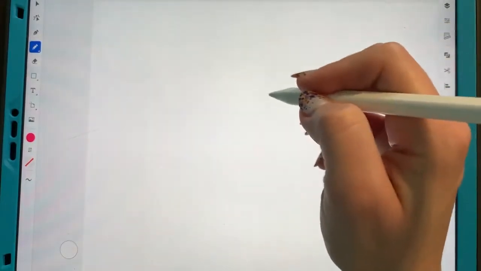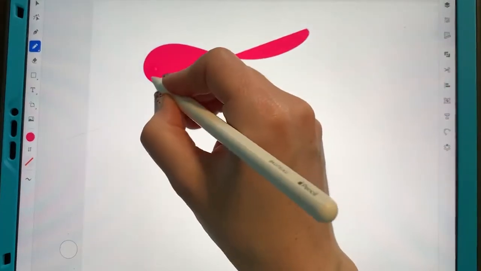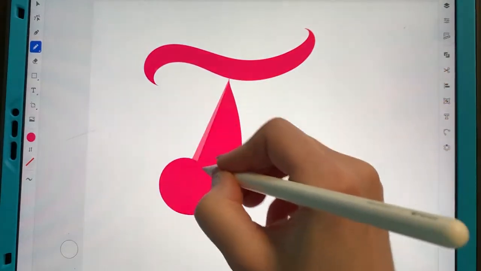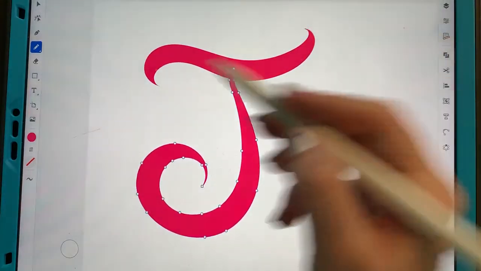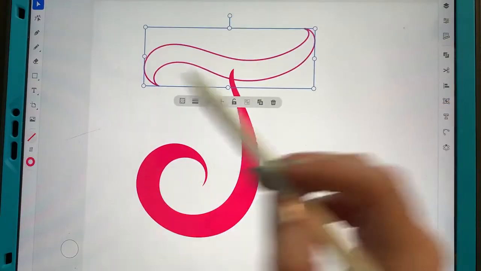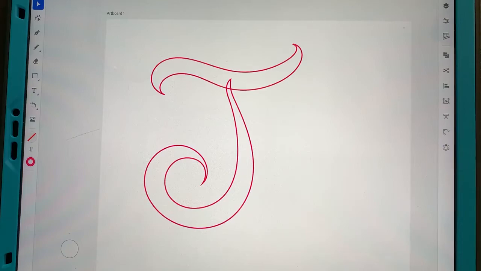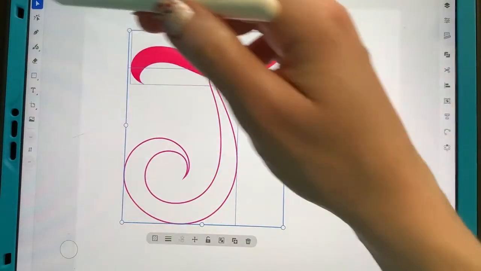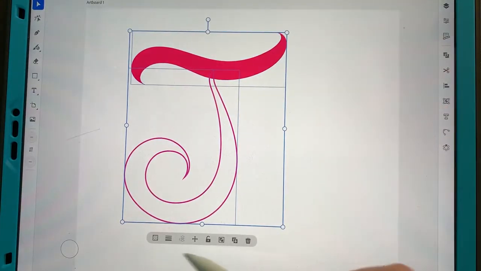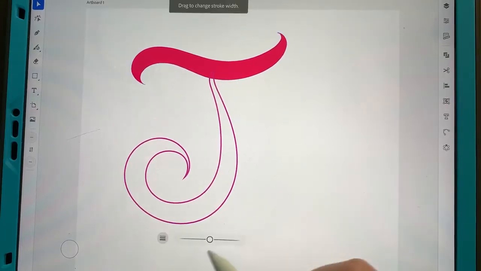So we have our fill, right? Let's write some script letter. I'm going to select each object that I just made, and now it's an outline. You might notice that I'm dragging using the selection tool, and when I drag, this little bar comes up here, which is nice because you can set the transparency of an object right here. Comes in handy when you're coloring. I can also change the stroke width.